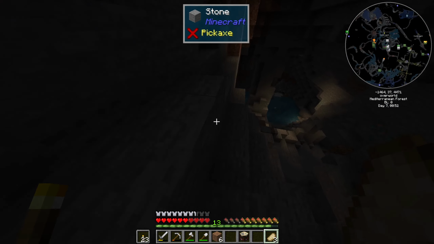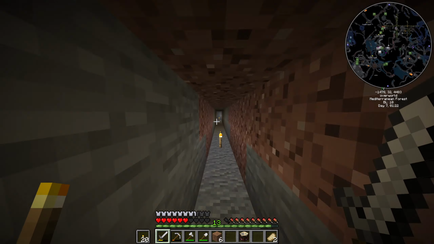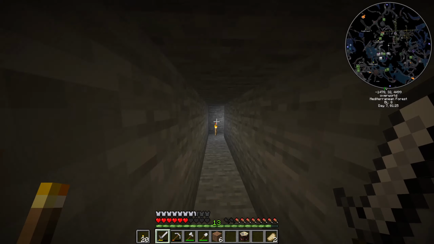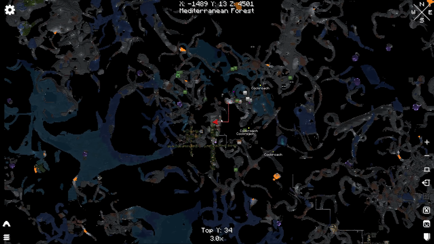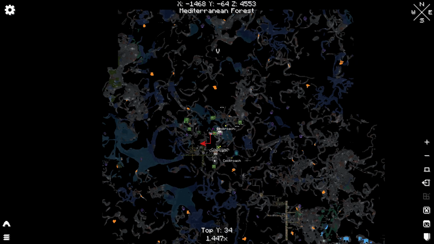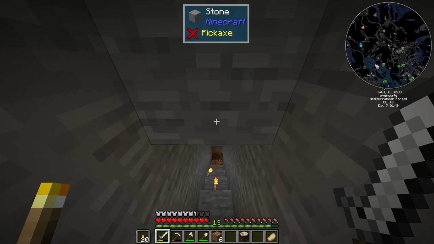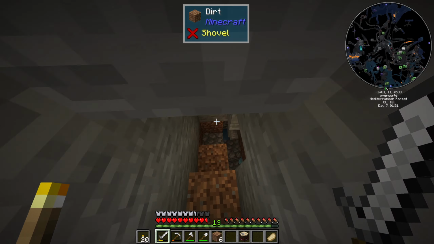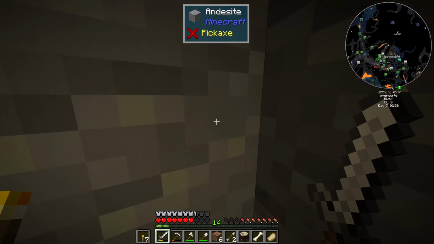I'm pretty sure I went down this way. Oh no, oh no, oh no. Yep, here's my initial thing. Okay, let's just go back through it anyway, because this will honestly be the best way to find the structure, because there is one. Where did it go? There was one near here. Was it this way? I don't remember. Do I see any? Aha, there's one over there. I think we can just dig to it.